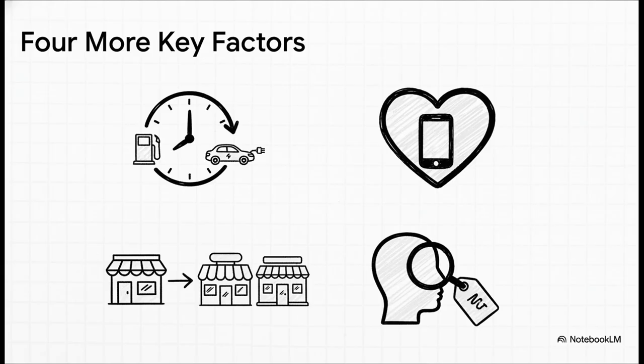Over time, demand usually gets more elastic because you have time to find those substitutes. Think switching to an electric car. Then there's brand loyalty. If you're a fanatic for a certain brand, your demand is way more inelastic. You'll pay that premium. And of course, the more competition there is and the more information you have as a buyer, the more power you have to switch, which makes demand, you guessed it, more elastic.